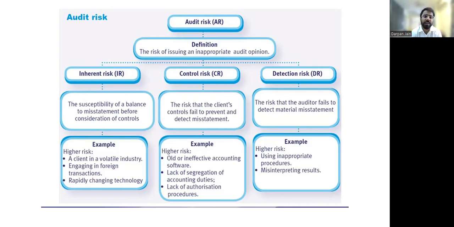All right. So see, inherent risk, read there. The susceptibility of a balance to misstatement. The susceptibility means what? The chance that the balance is misstated before considering the internal controls, before consideration of controls. Basically, the risk that the financial statements are misstated even before considering internal controls. That is inherent risk.